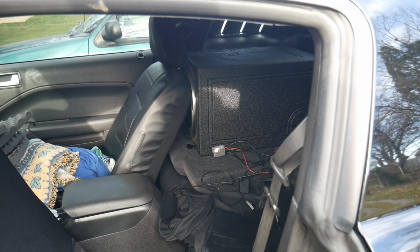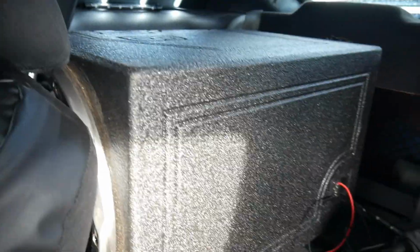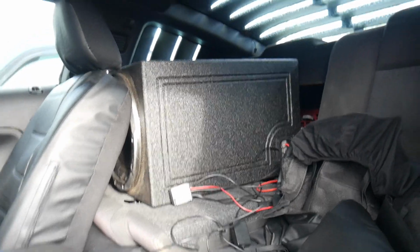Alright, half the sub is inside. All the wires will be tucked away, so none of these wires are going to be out here. Sub's there. Freed up a whole seat here for room to put more stuff. But yeah, I'm messing around. We could even put it through the trunk. I don't know. See, I hate putting subs in the trunk because of it vibrating. To me, that is just ridiculous. So let's test this out and see how loud it is.